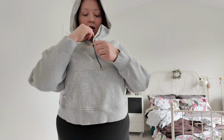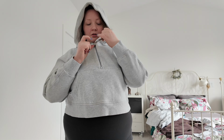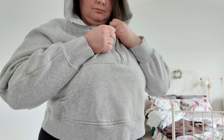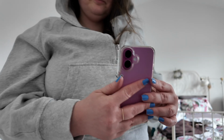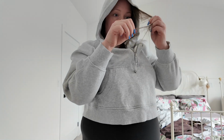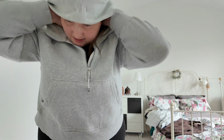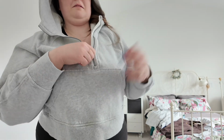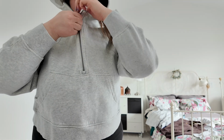Oops, there goes my hair. Oh my gosh. Do you see that? Uh-oh. What do I do? Oh no. Okay. I think I have to cut some of this out. Well, this is something to send my friends on Snapchat. Okay, I think I actually saved it. Some of it broke, but it's okay. Hang on, we're gonna try this. I'm still committed to it. But we're gonna just keep my hair very far away. Oh, there's still some there. Hang on. Okay, we are committed.